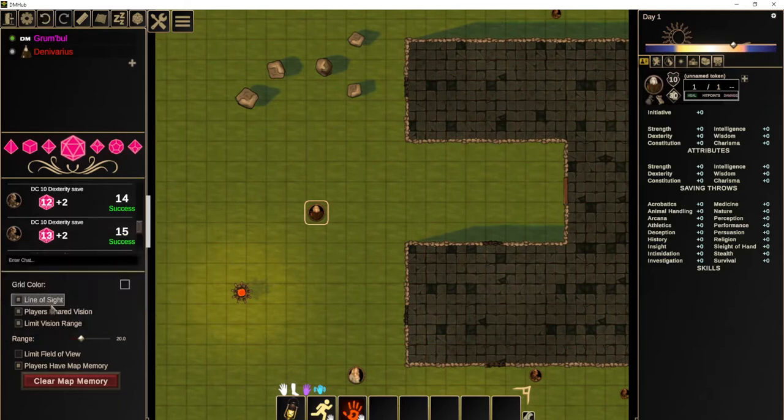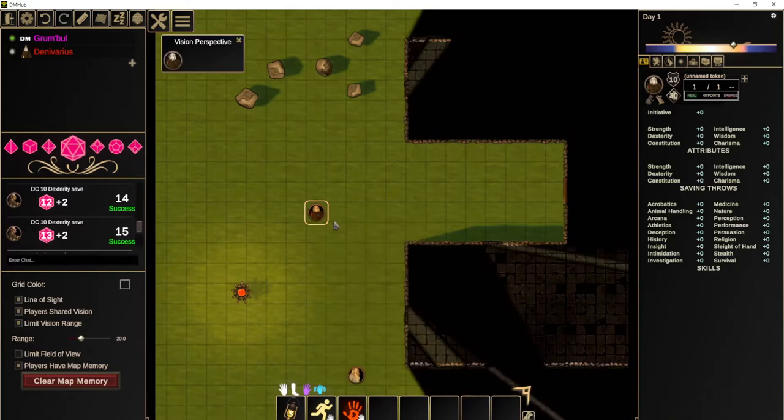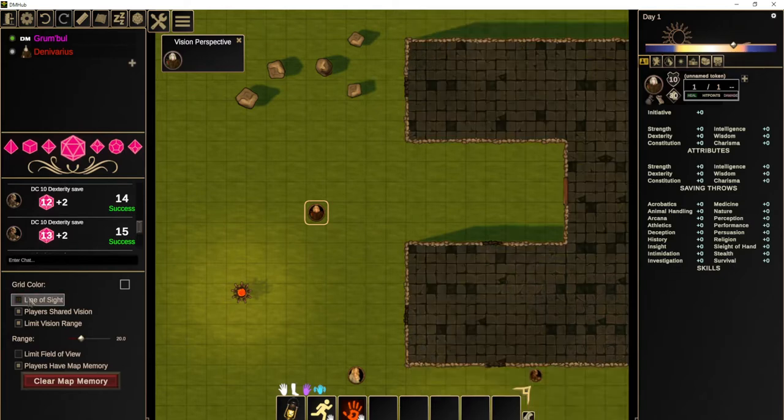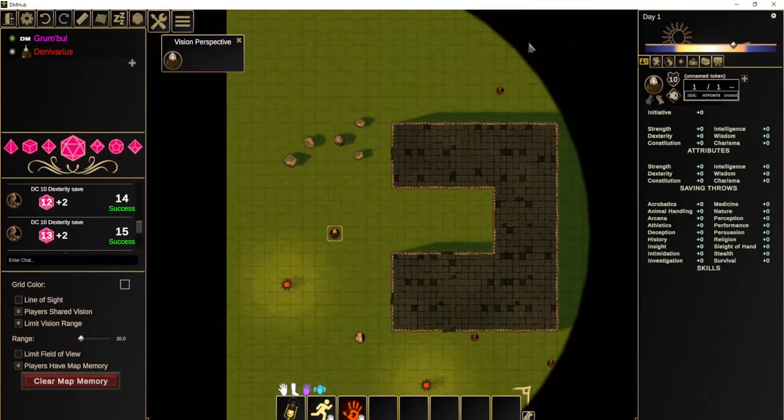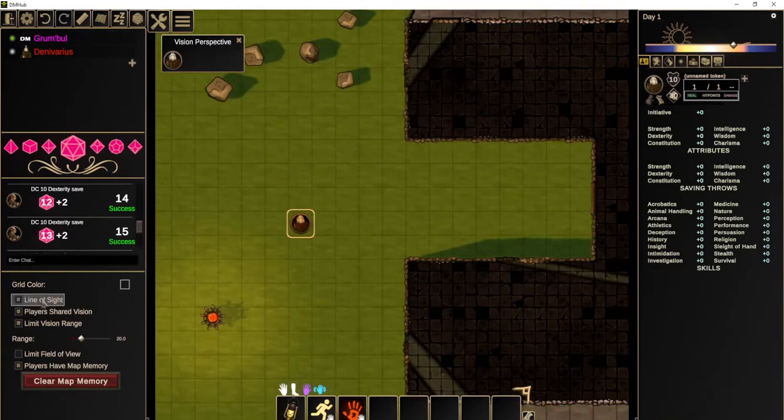But then you can choose the most basic setting, and you can actually play with them while you have token vision set up. Line of sight just means that obstructions block the vision. So if you turn that off, the player can just see through walls and so forth. You'll see that they still can have a limited vision range, as in here. But most people want line of sight on, but we just leave it as an option. Especially for world maps and things, sometimes you might want to turn it off.